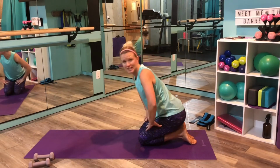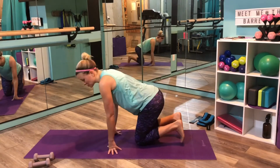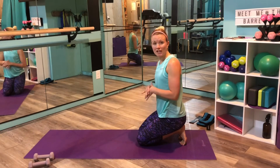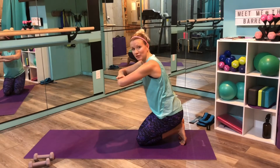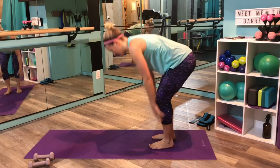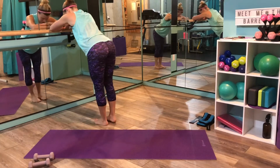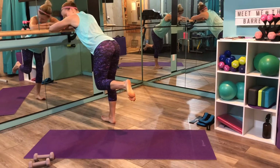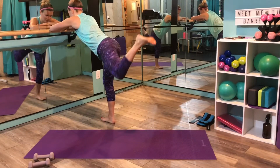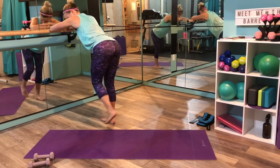If being on your knees isn't an option, you can do kickbacks standing. All right, so just go to your kitchen counter or the back of your couch. All right, you will take your arms and rest them on the surface like a genie. I'm gonna come to my bar and show you. You can rest onto your surface, take your hips back, lift up that leg, putting all the weight in the standing leg, pick it up and pull it in. So that is what a standing kickback looks like.